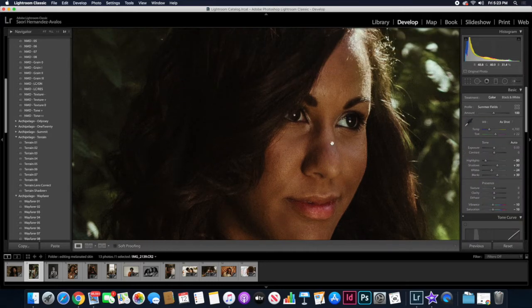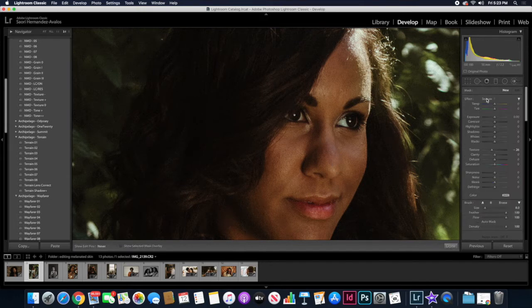One thing I am going to show you is this redness here on her nose. You can easily counteract by using a temperature tool. Bump it up. I think 16 would be fine. If you went too far, obviously you would not get the same effect, but look how smooth it is. It helps the transition immediately from the bridge of her nose down to the tip. So it immediately soothes that out a bit. It's not perfect, but it kind of helps the gradient.